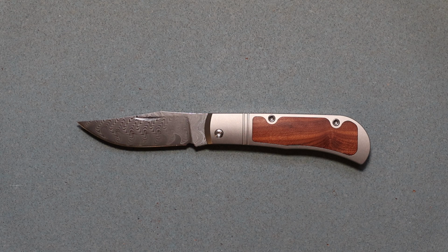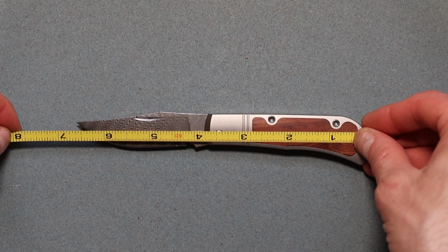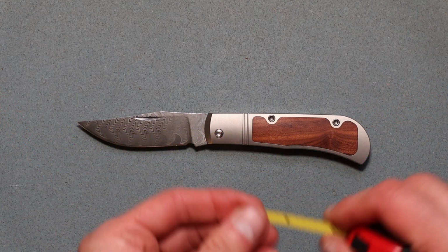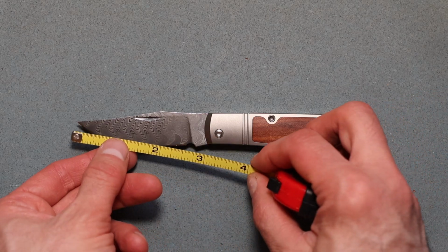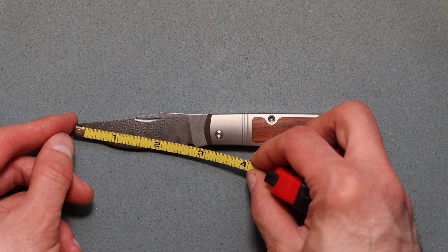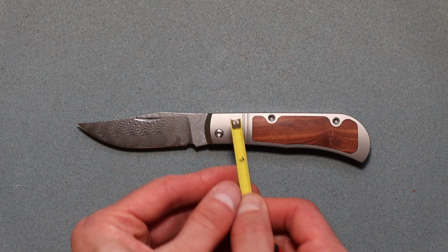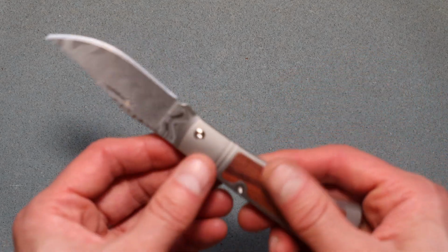And now it's time for us to size this knife up. It is about 6.5 inches long. The handle of this is 3.5 inches. The blade is just under the 3-inch mark, it's actually 2.78 inches, and it's about 1 inch in width. So it is really nice when it comes to it.